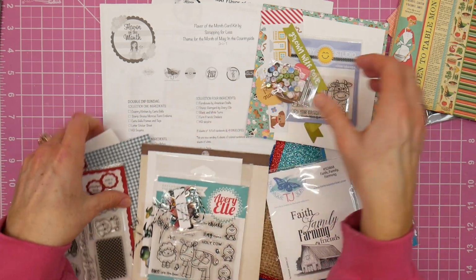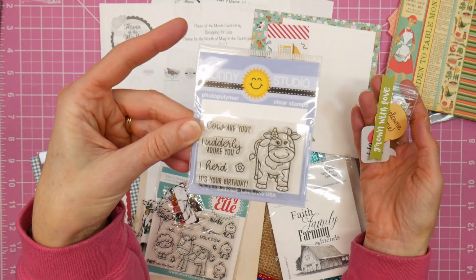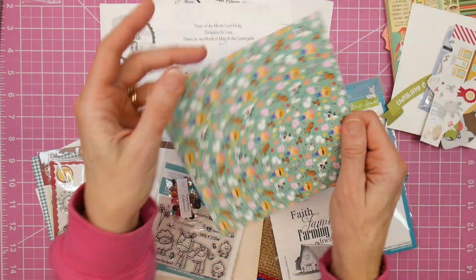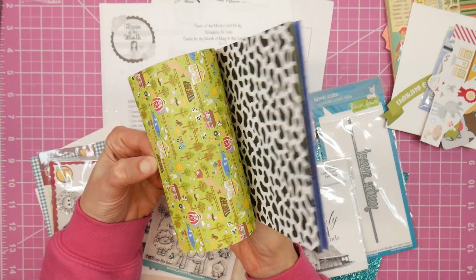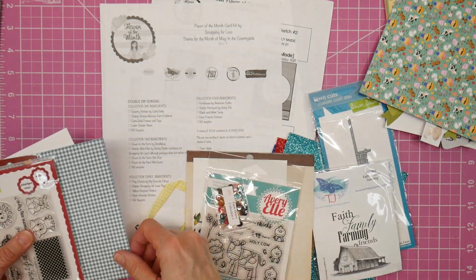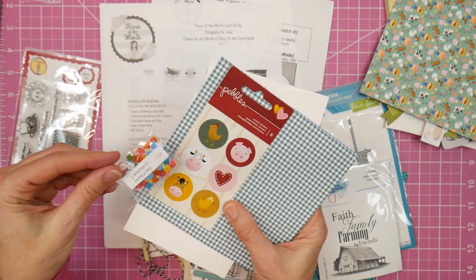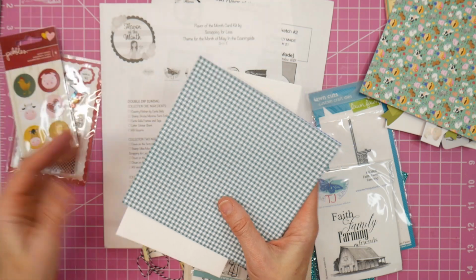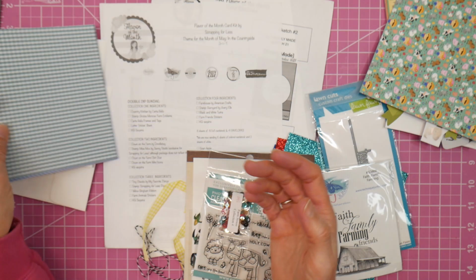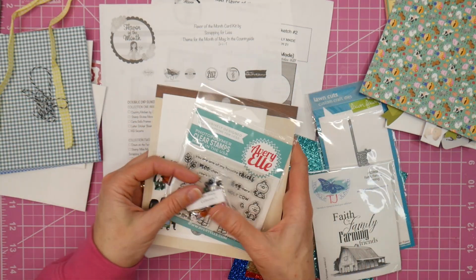Collection 2 is Down on the Farm by Doodlebug. So we've got some ephemera pieces, this cute Sunny Studio stamp set, stickers, and then the cute little Doodlebug papers. Collection 3 is Tiny Checks by My Favorite Things. We've got a Scrapping for Less stamp set, sequins, cute little stickers, and then it's all different color gingham check paper. And I think there was some ribbon. I don't remember which ribbon or twine went with that.